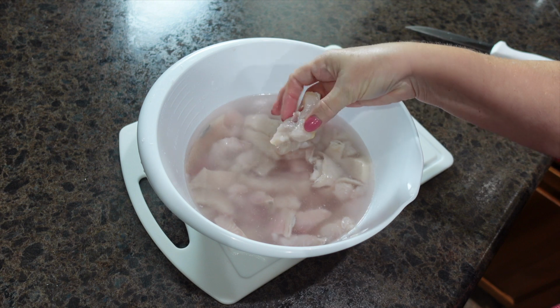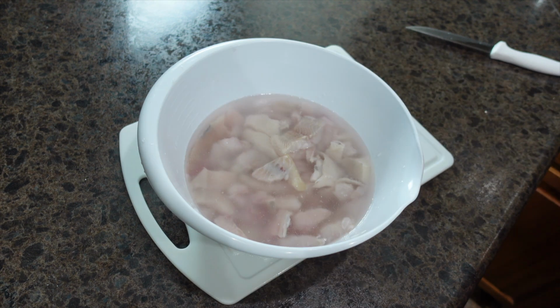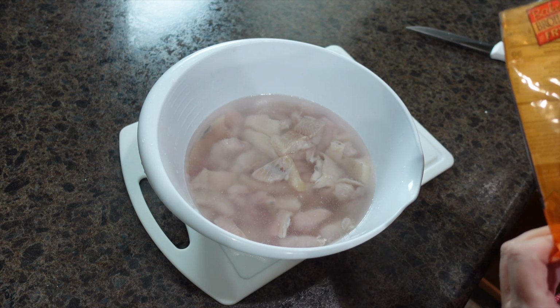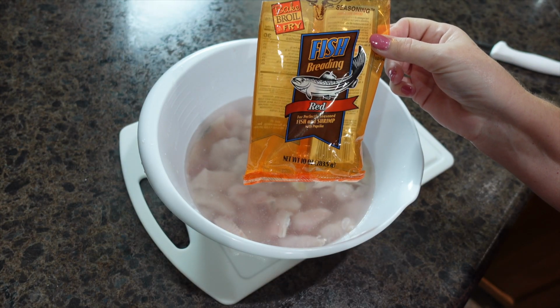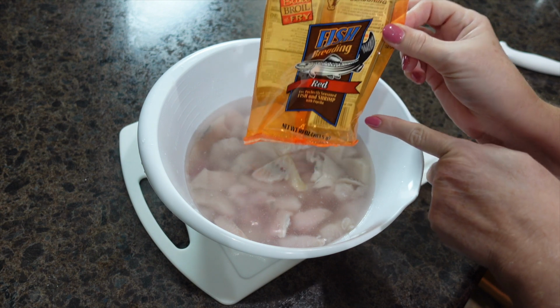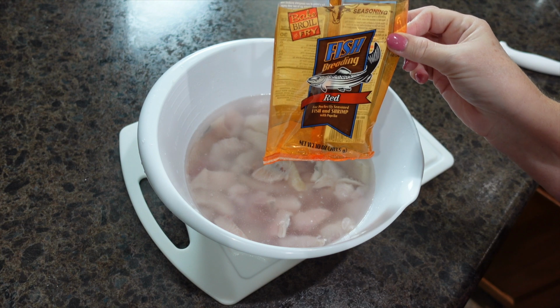And all I have this doing is just soaking in some cold water. My deep fryer is outside in the garage, so we're gonna be doing some garage cooking again like we did yesterday. I use this Andy seasoning to fry my fish in. I use the red. They've got several different options, so you can pick original, Cajun, whichever that you prefer.